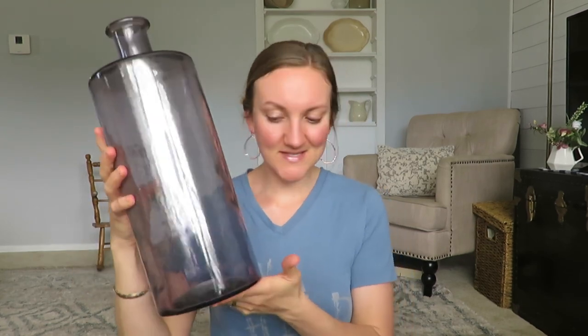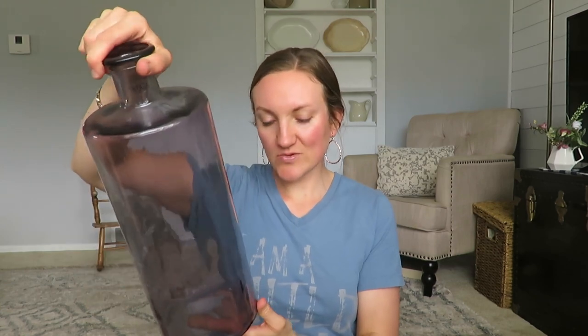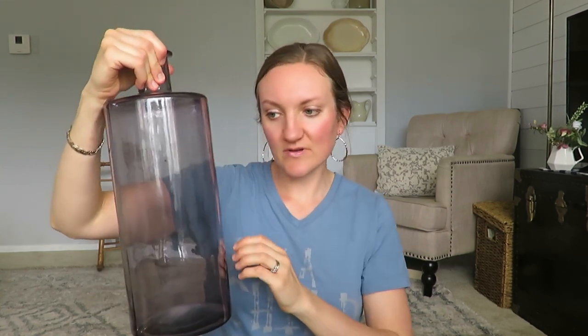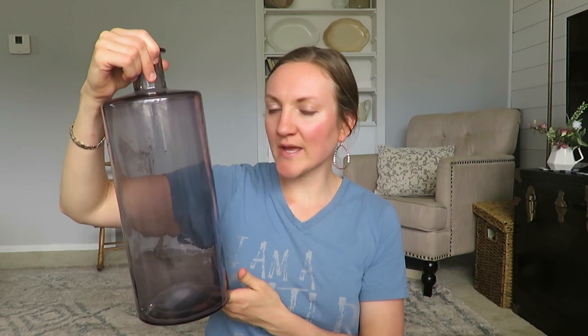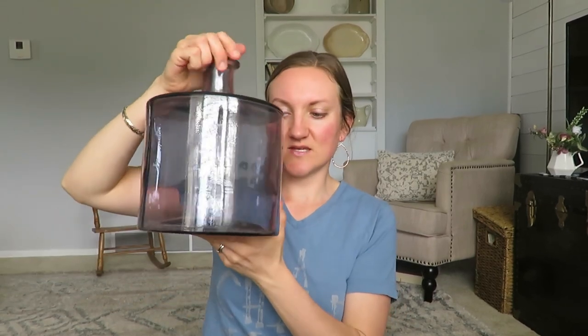At the next sale I went to, everything was pretty much two dollars — it was amazing. I got quite a bit of clothes there to resell as well as some home decor. These mica decorations — big decorative glassware glasses — I've already listed these to sell. They're not quite my style; they're a little more modern. But I do like them — they have a nice gray-purple hue. There's a tall one and a more stout one, each two dollars. They just need a little cleaning up; they're a bit filmy on top.